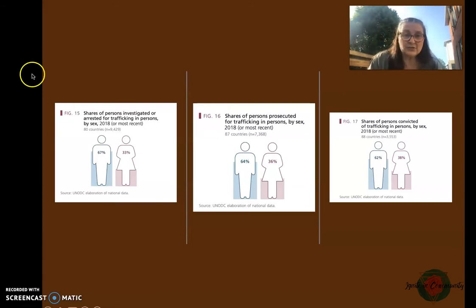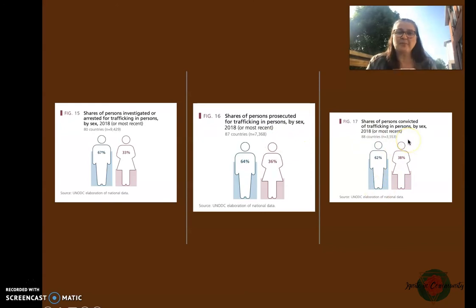But what I want to alert your attention to is this piece of data right here. Globally, we have 40 million people that are estimated to be victims of human trafficking. To date, only 9,429 people have been investigated or arrested. Out of that, 7,368 people have been prosecuted, so 2,000 people were not prosecuted, and they were probably back in the community reoffending if they were guilty. From that, 3,553 were actually convicted of the crime of human trafficking, and so that's a big drop. That's almost half, and so we have to do a better job.